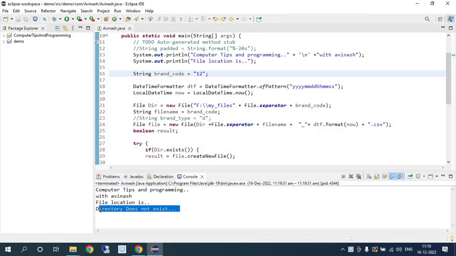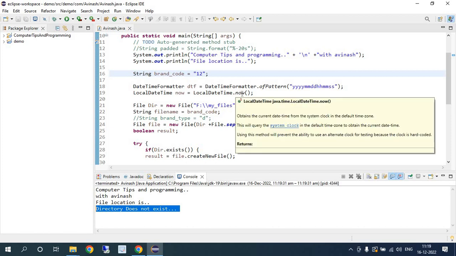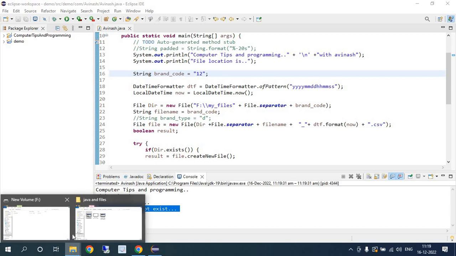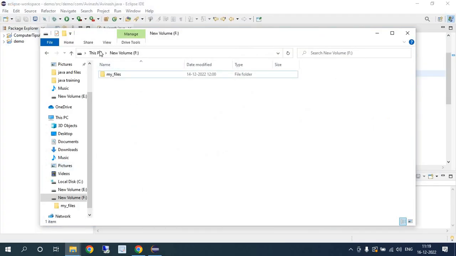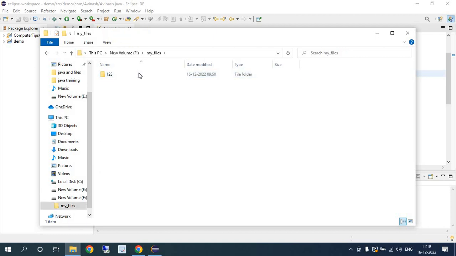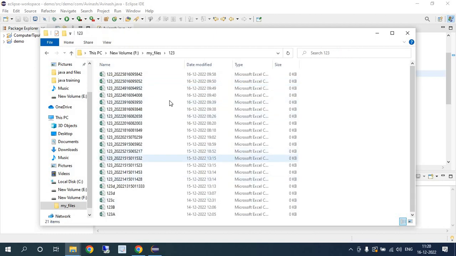So first of all, why do we need this? Why do we need to create an automatic directory? Let's think on a high level. If you are doing a small project like this one, it is okay: you just go to my files, go to this branch code and get the files.